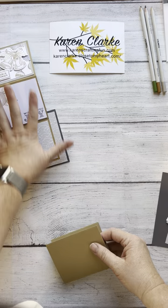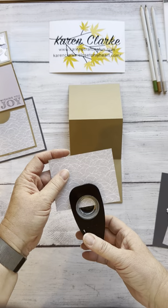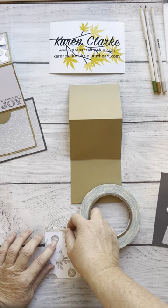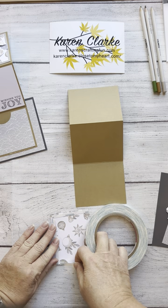We're going to finish decorating this piece before we adhere it to its base. For the pocket, I'm going to take my circle punch, line it up — you can mark it with pencil if you wish — and punch the paper for the notch. Then I'm going to use my strong adhesive tape on three sides of the pocket piece. I recommend strong adhesive tape since you will be putting a gift card in and out of this.